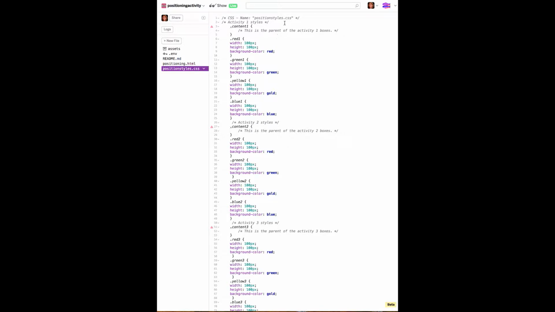All right, now up here, there's a little bit of a clue here. Right above the activity, there's a clue above each one. And this clue is that you're going to have the parent of the activity 1 boxes. Remember we did content, which kind of wrapped around our whole page? Well, that's the same thing that you need for Flexbox. And so our content is our parent. These 4 boxes are the children.